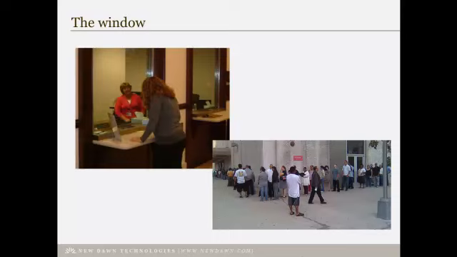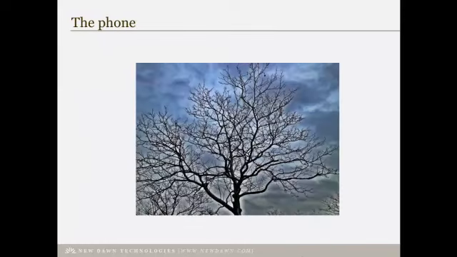So if we're trying to get rid of or trying to decrease the number of people at the window, let's look at some other options. So here's a phone tree, right? Not really a phone tree, it's just a regular tree. But if you've been through some of the old phone systems, you think that the options through that phone tree are just as complex and convoluted and windy as the actual branches on this tree. And it gets so frustrating that you say, I just can't handle it anymore. I don't understand all these options. I'm just going to press 0 and wait for an attendant. I need to talk to a person, right?